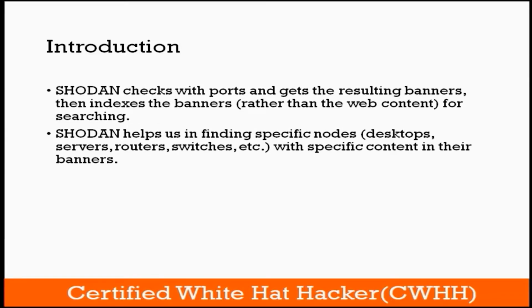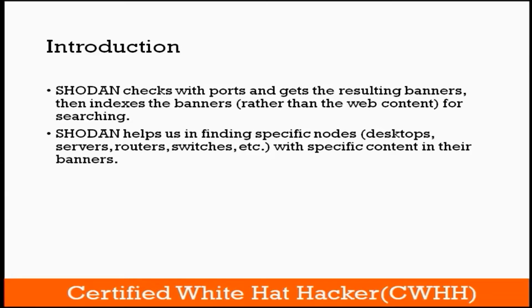Instead of indexing web pages or websites, Shodan checks IP addresses and all their different ports, gets the resulting banners and indexes the banners. So if suppose it's an FTP server and the server is saying it's an FTP server, then the banner along with the IP address and port is saved in it.